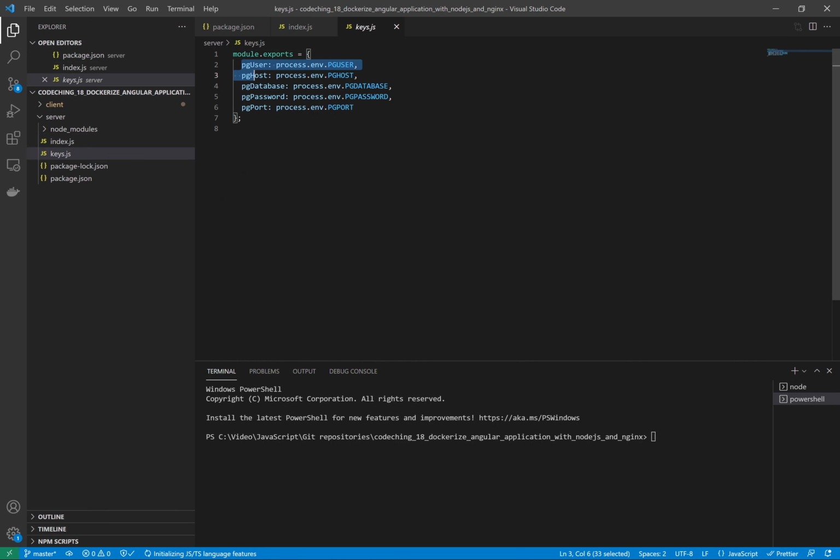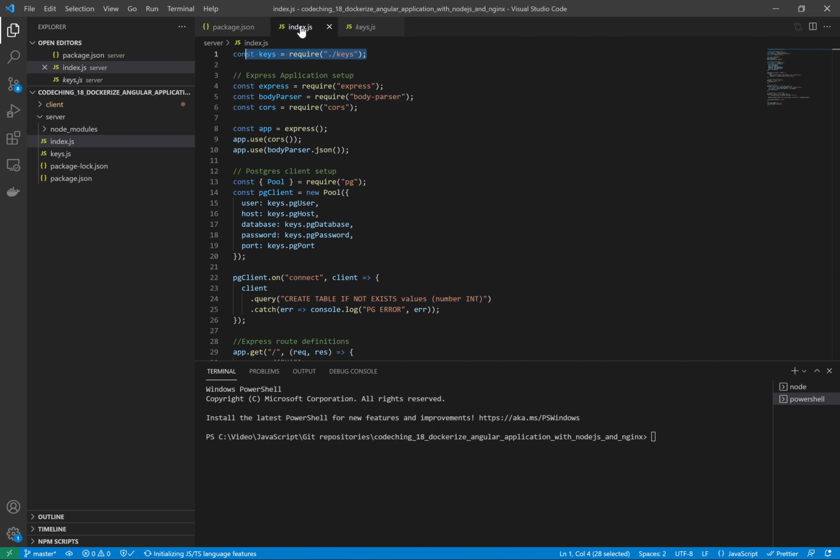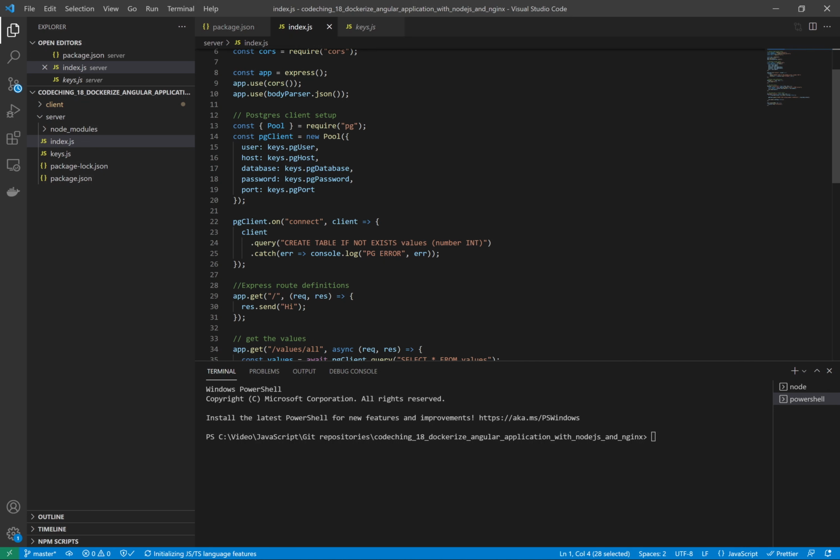We just export here the Postgres configuration properties, which are coming from environment variables, and we define our Express application. We turn on cors. We need to enable the cross-site requests, because we will run our backend and frontend on different ports.